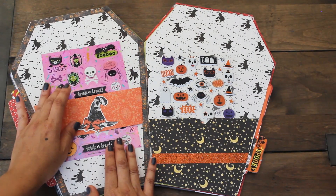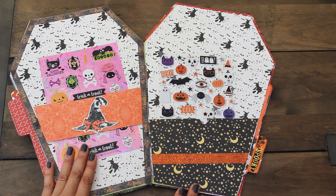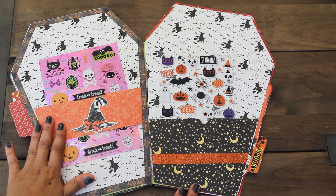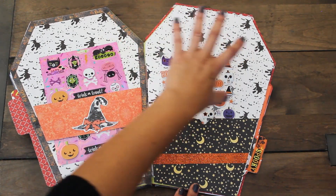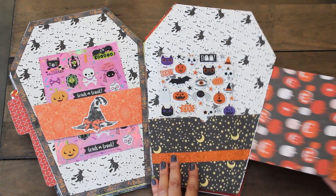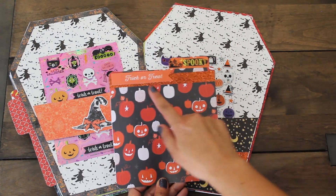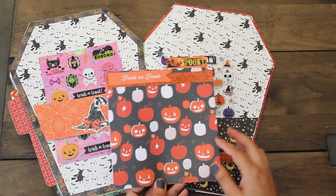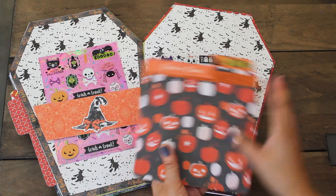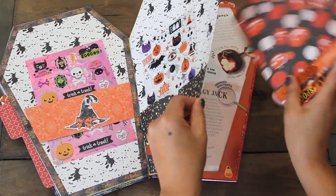So now we have our witch page here and I included some fun Halloween stickers. We have one pocket over here. This is our belly band, which you can definitely use - you could still put a picture in the back on both pages. And we have our final pocket here with another back-to-back photo mat. It says Spooky on the tab, trick or treat. Love these pumpkins. You should definitely put a journal card here or a photo in the front. So that is our final pocket.